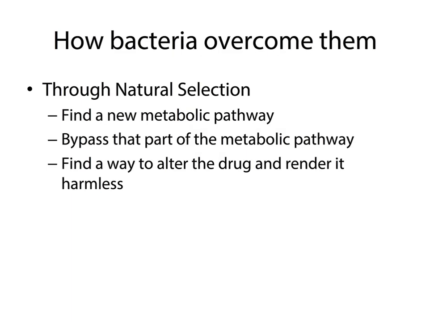Now, through the process of natural selection, even though this is driven by humans, it's not as if we want these guys to be able to thwart our antibiotics, okay? So it is still technically natural selection, even though it's driven by humans. And what the bacteria do to overcome the antibiotics, they'll find a new metabolic pathway, okay, just through a chance mutation that allows them to be successful and everyone else dies. They can potentially bypass that part of the metabolic pathway that the antibiotic is going after, okay? And last and not least, they can also find a way to alter the drug and render it harmless, kind of like the diagram we were discussing above. Additionally, I think some bacteria can block antibiotics from getting in, but I keep forgetting to include that in this particular slide as well as the last one.